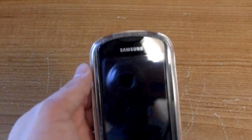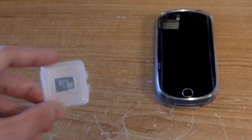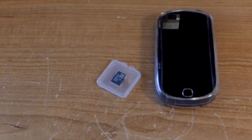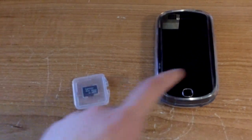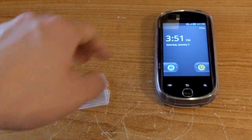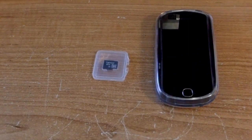Hey guys, I'm back. As I said in the last video, I'd show you how to transfer your stuff from the SD card in your phone to upgrade it to a bigger card. My mom went out and got two Lexar 8 gig SDHC cards. This is how to copy all your apps and contacts and everything from your phone to the SD card — to copy them from the current one to the new SD card.